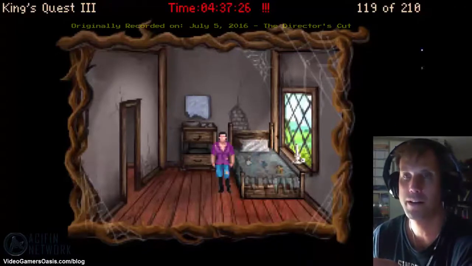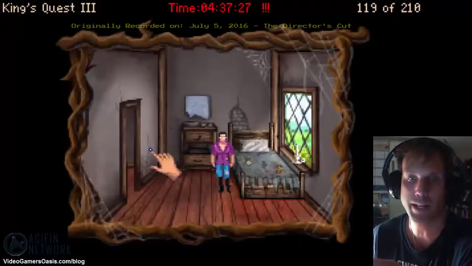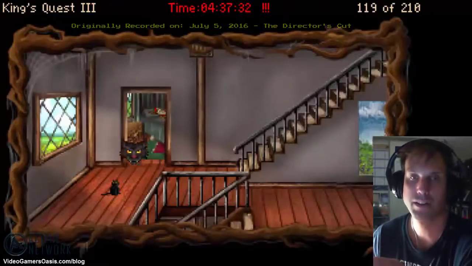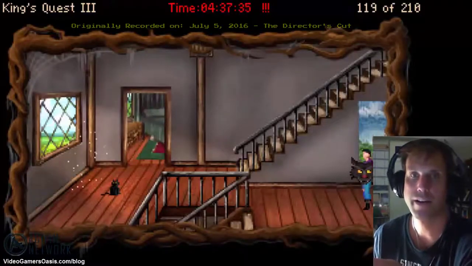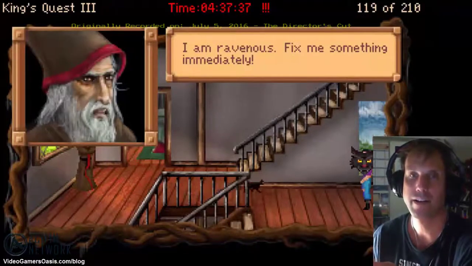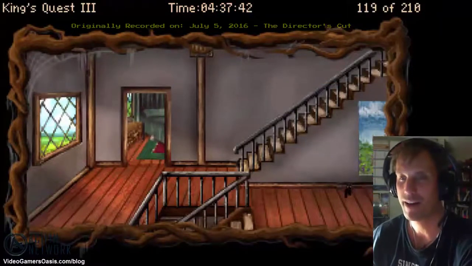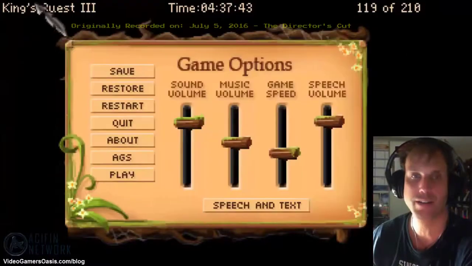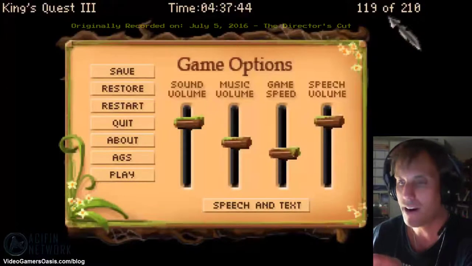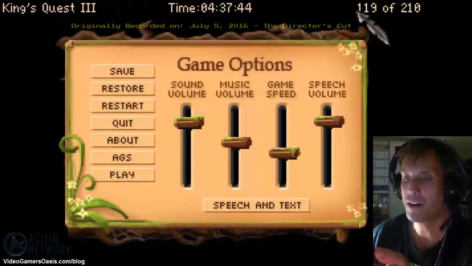Alright, now we can get up, save our progress at porridge, and see what Manannan wants. I am ravenous. Fix me something immediately. Yes, sir. We'll do that right away. So let's go to our room, take a break, save the game. Now we're not done yet. Alright, instructions say, return to your room, hide all your stuff.